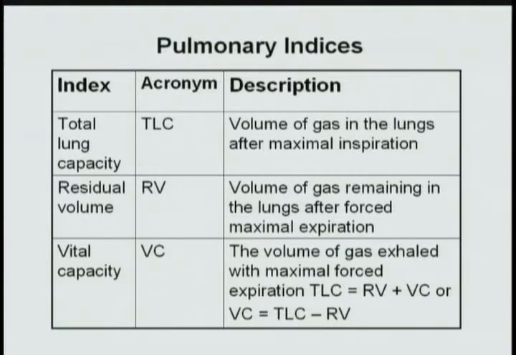So let's look at the three most important things. These are the three lung volumes you have to know, and nothing more. We're going to talk about dynamic volumes a little bit later. But when we talk about the pulmonary volumes, I want you to know only three lung volumes. And they're easy to remember. The first one is total lung capacity, or TLC. We have to remember that a little bit later because you're going to see this on the graph, on the table.